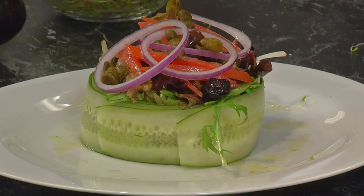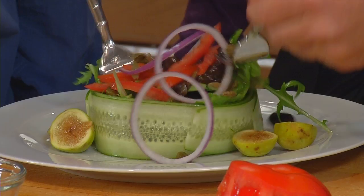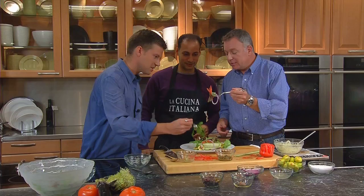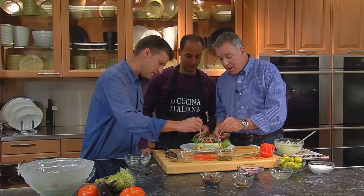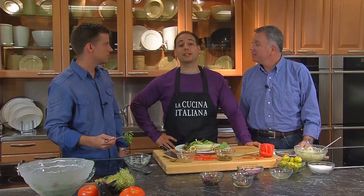Why don't we dig in and taste a little bit. Thanks for coming on and cooking with me today. What's the name of the salad, Joe? Vince, this salad is called Insalata Pantelleria. This recipe and many others can be found in La Cucina Italiana. Michael, salute — this is my Sicilian salute. Cheers! Thank you for coming on the show and cooking with me today. Everyone at home, if you want to learn more about La Cucina Italiana magazine, log on to lacucinaitalianamag.com. Until next time, arrive at the TV hungry.